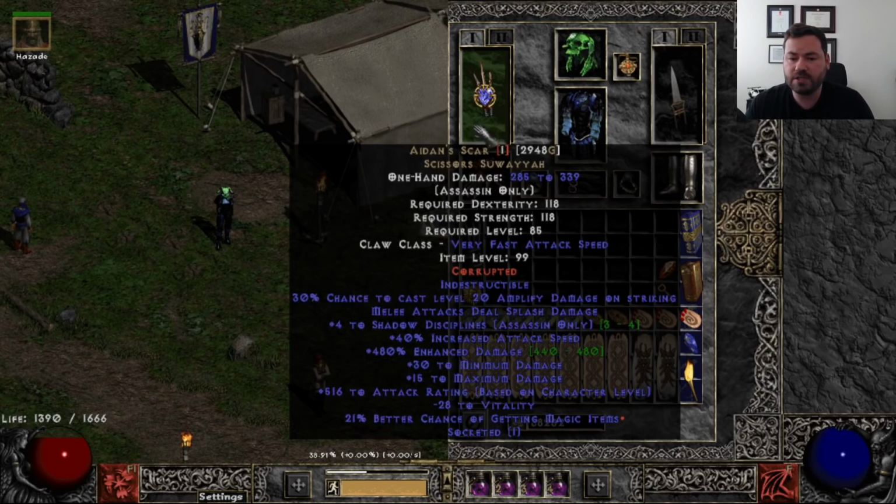The 4 Shadow Discipline skills, they don't matter a ton. Obviously, they do help. It's more points in Venom, Claw Block, Mastery, all that kind of stuff. So it's not to say that these are wasted, but it's not what makes this claw. Very high enhanced damage. Of course, this claw is indestructible by nature, and therefore cannot be ethereal, which we definitely wish it could. It has 30 min damage. Now, in this claw, I have a 39 ED 15 max jewel, which is just about the best jewel. Obviously, a 40-15 would be the best.